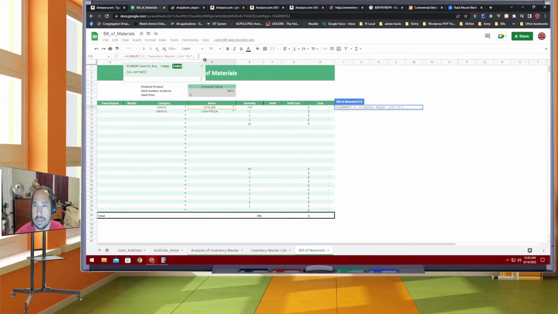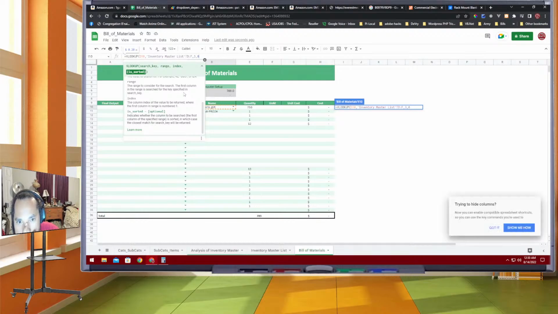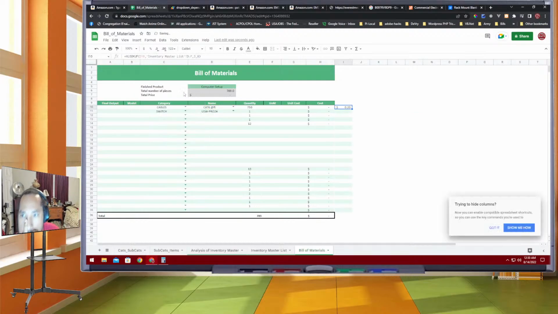And the index. What do we mean, index? So that should be 3. There we go. Cool.